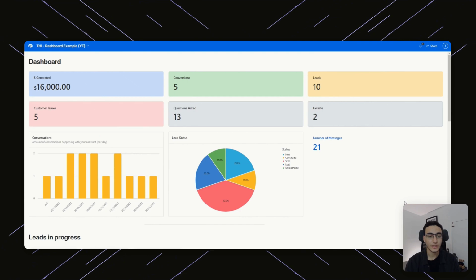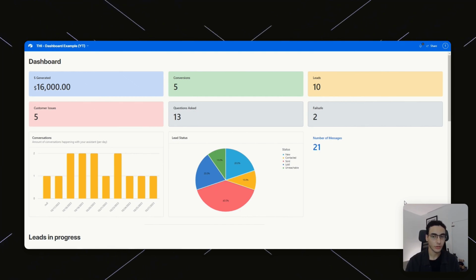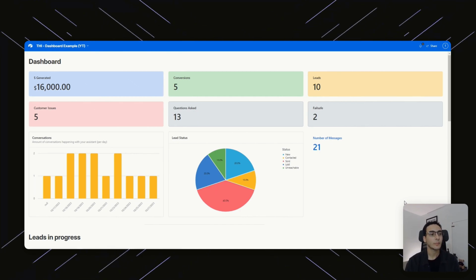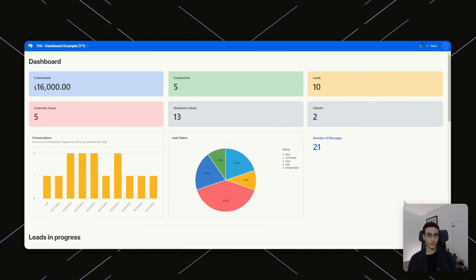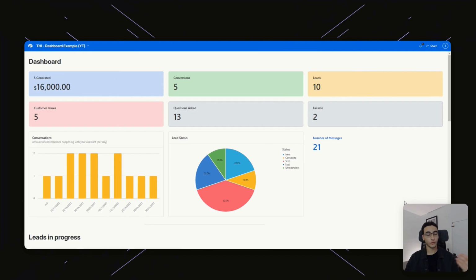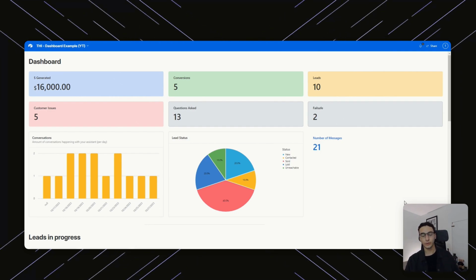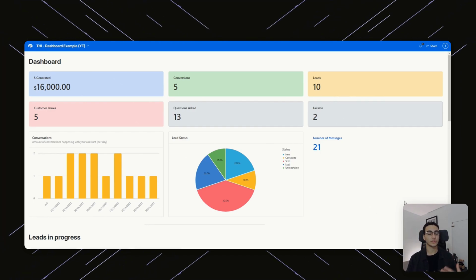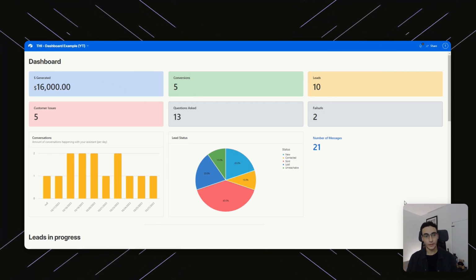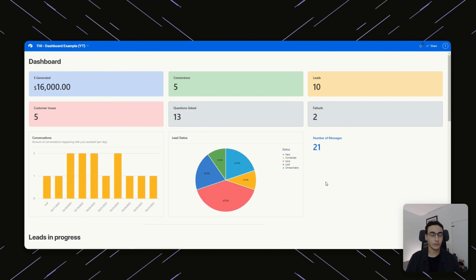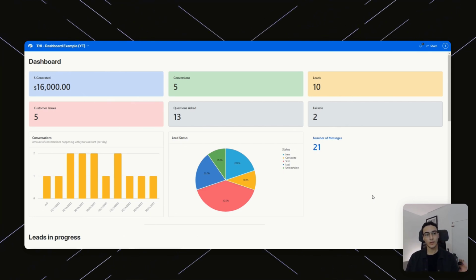I want to make clear the benefits of this dashboard because while sure it looks nice, the main purpose of it is that you can now give access to your clients if you're building this for other people, or for yourself. You don't have to scroll through your entire Voiceflow account just to see how well your bot is performing. You can now get access to that in Airtable and you can share this with anybody else who wants to see the same information.